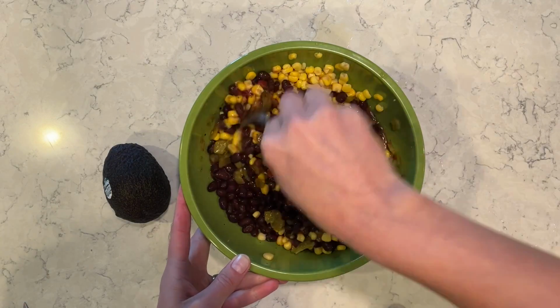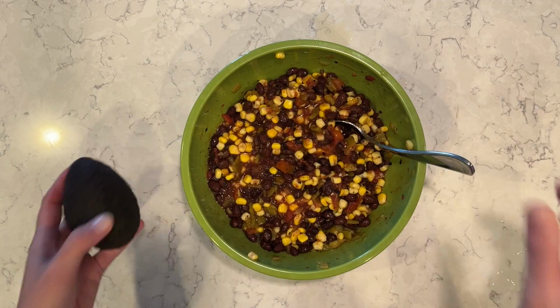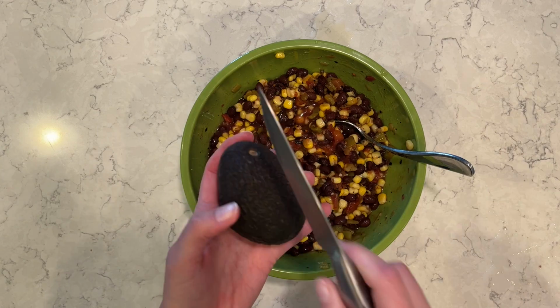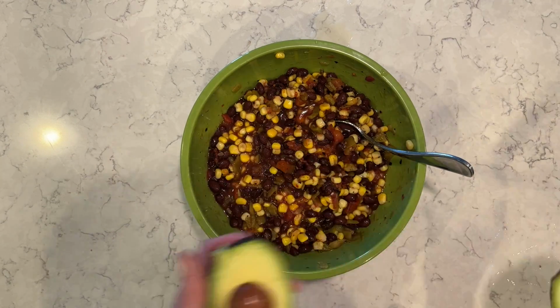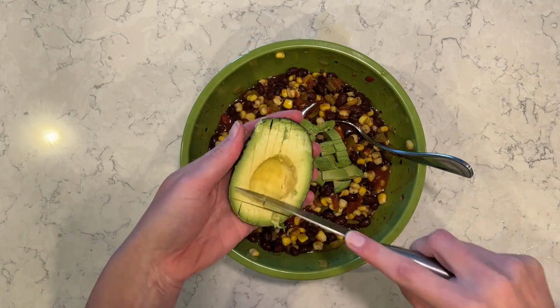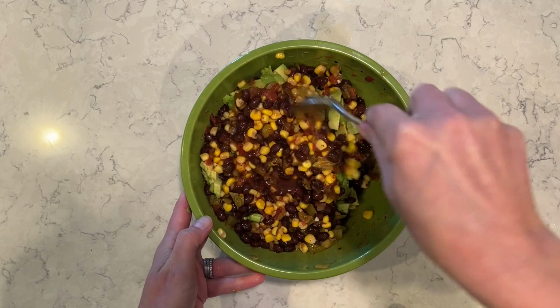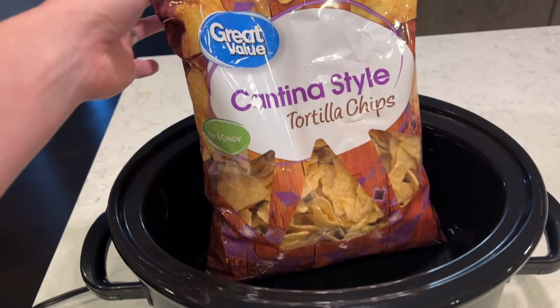And then I am going to cut up 1 avocado as well. You can even add 2 avocados to this if you'd like. Avocados are just so delicious, so we put them in so many different things. But I'm just dicing up into some small pieces, give it a stir, and this is just a really big hit.